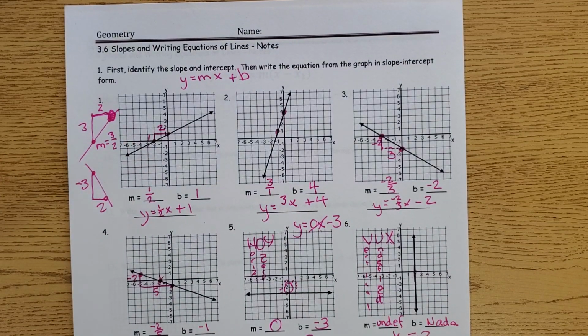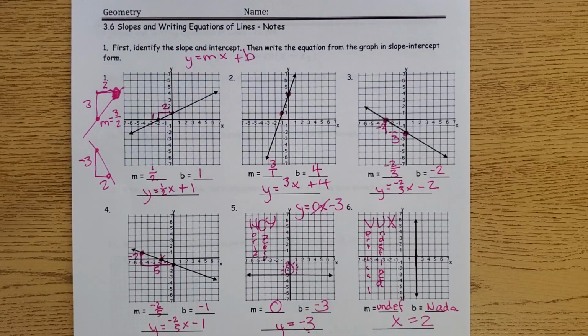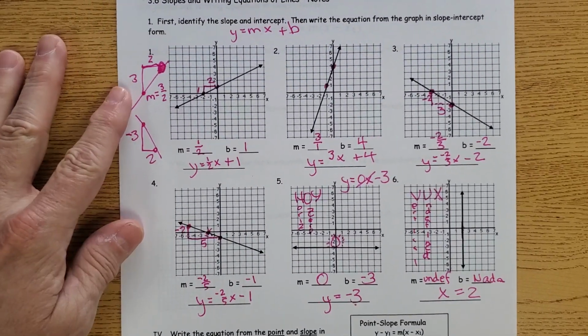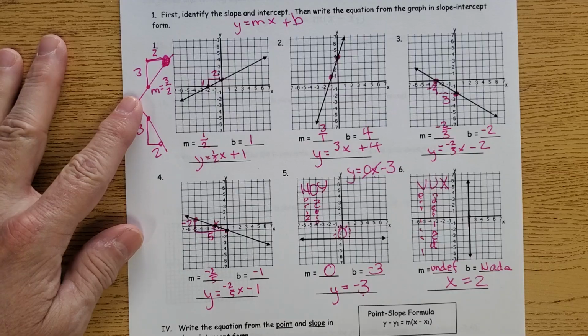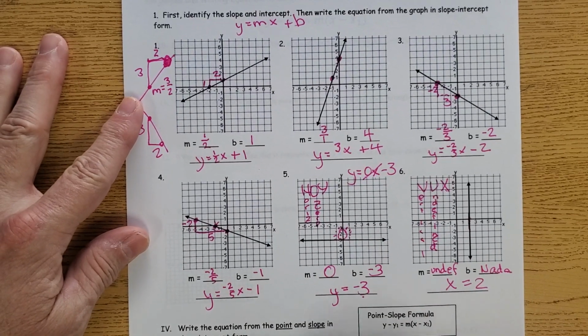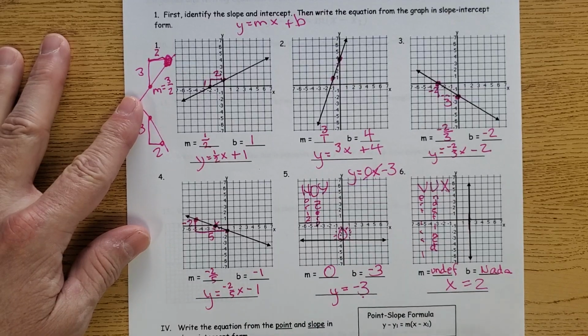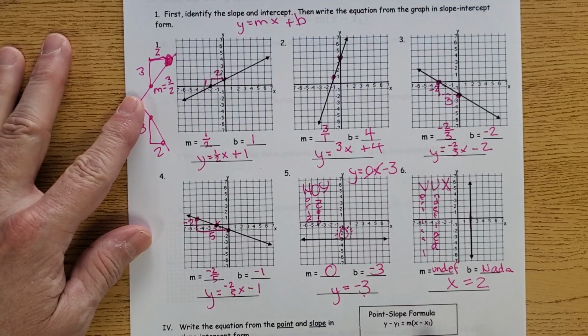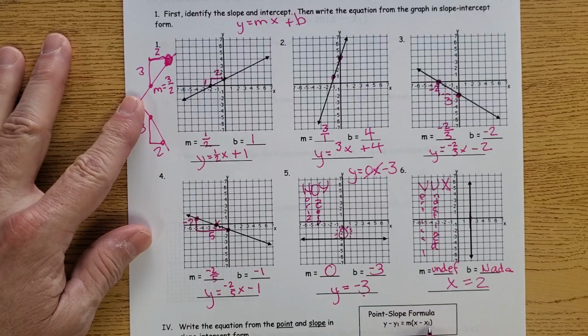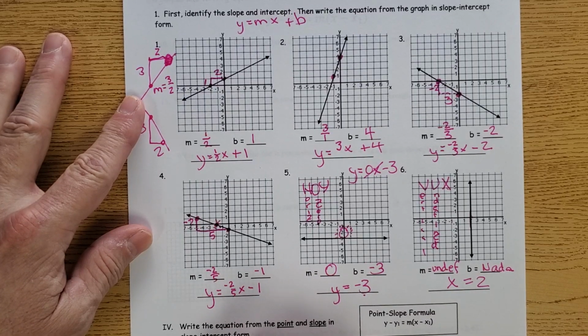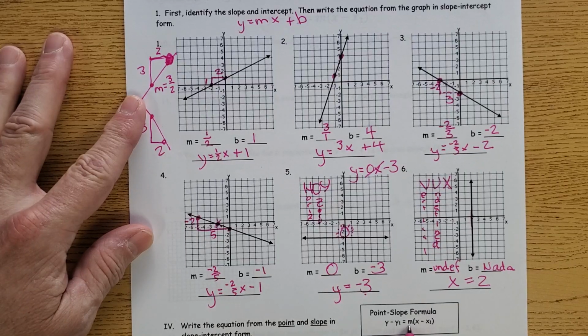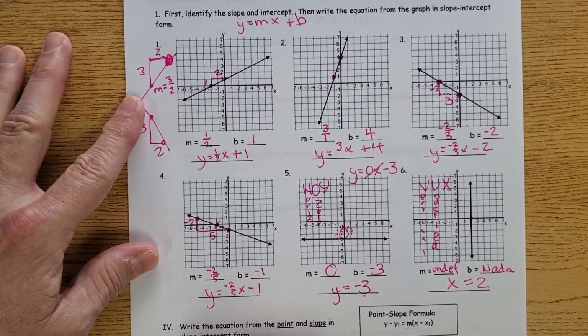All right, down here, I don't know if you can see that. Okay, hopefully you understand. All right, point slope formula. Okay, we have a slope and a point, so we use the point slope formula. Okay, that y1, this x1 right here, that's this point, x1, y1. Okay, this is the slope, which is that m right there.